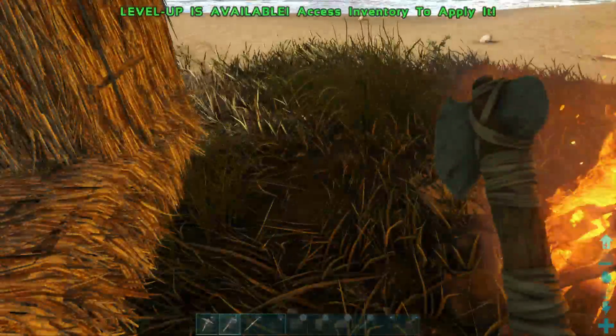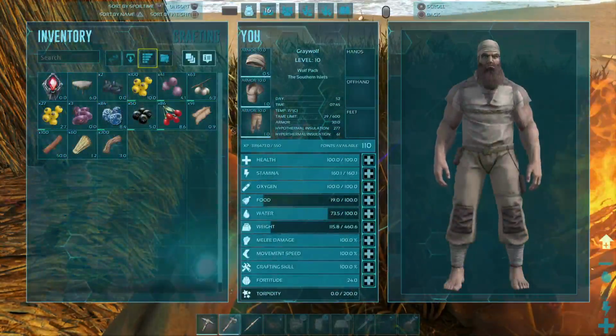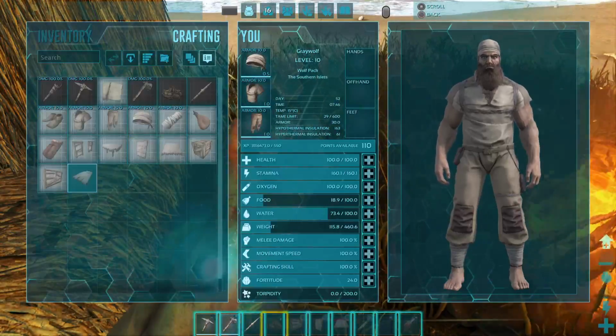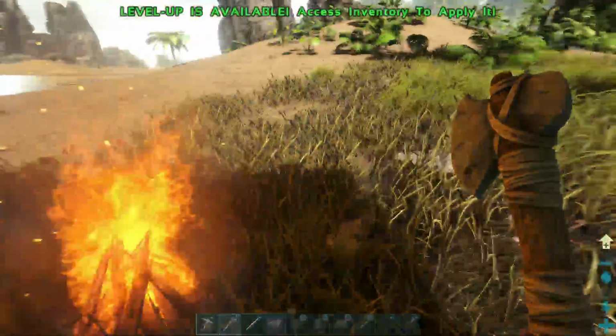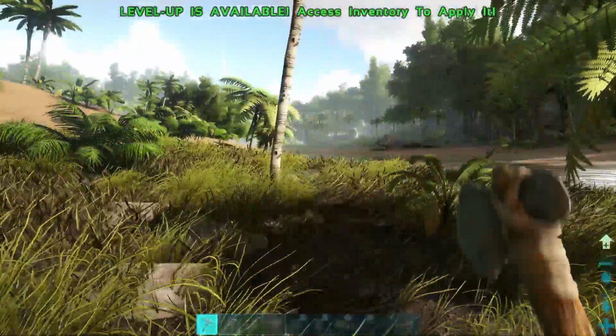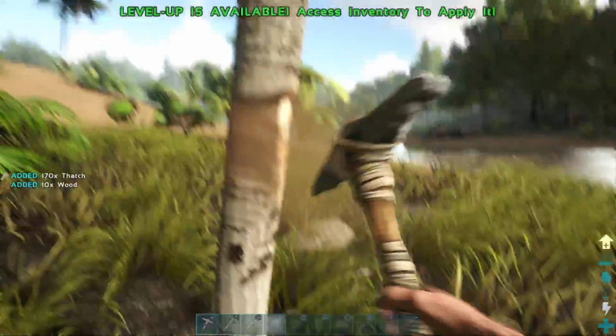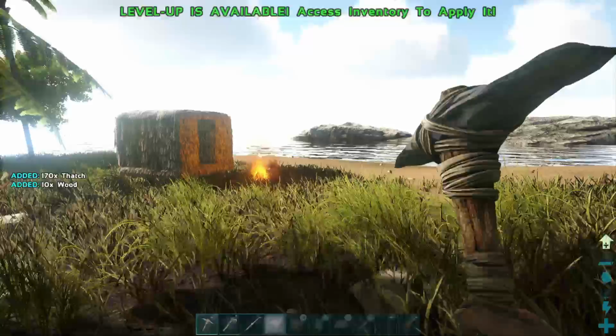So this is where we can do this. If you're going to do lots of them, you can come down here, just put the engram down there, so we know when we've got what we need. Come here with the pick, because that'll get us more thatch. Right, there we go. And it's lit up.